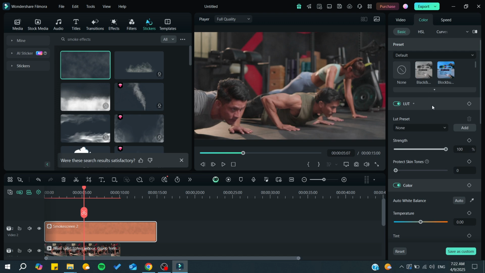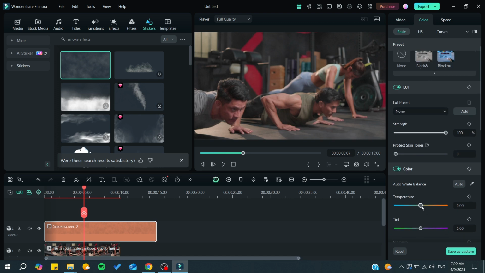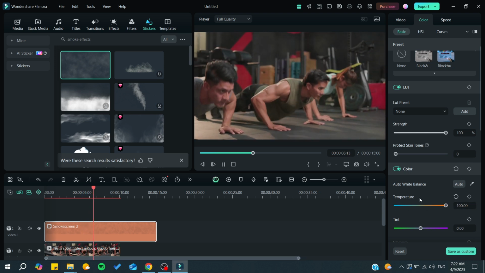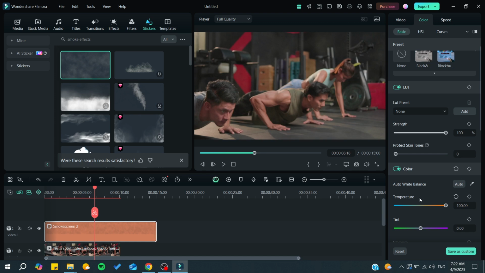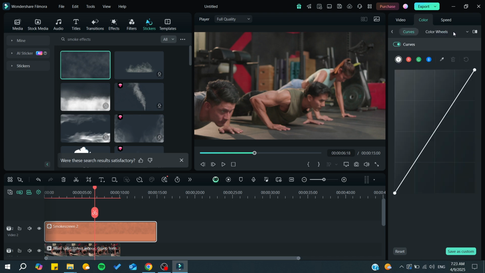Also, you can go to the color, and from there you can start like changing like the color for the effect so it can be kind of blending and good looking with the video and not being heterogeneous. And basically, you can change whatever you'd like in the video or the VFX, and basically that's it.